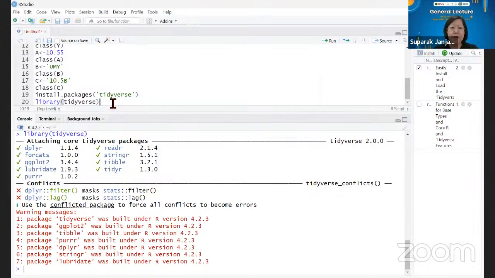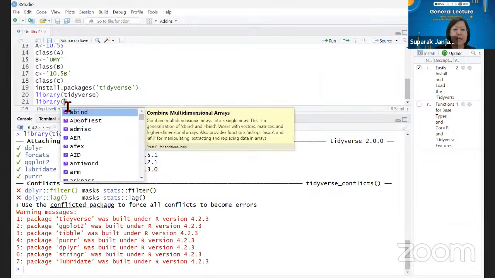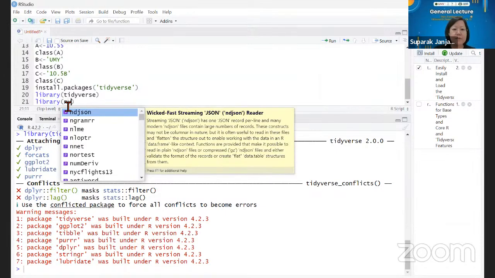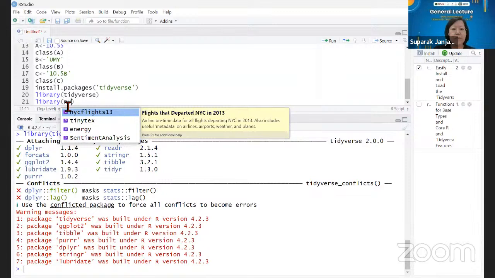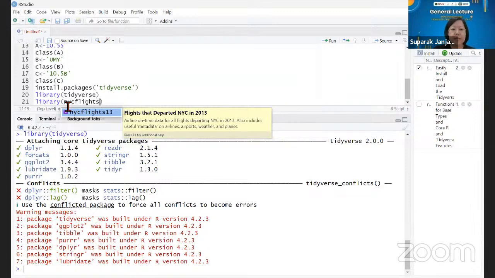For the class exercise today, we will use a pre-installed dataset. I think it's already pre-installed in RStudio. So let's just start from library. And the dataset we will use is the nycflights13.